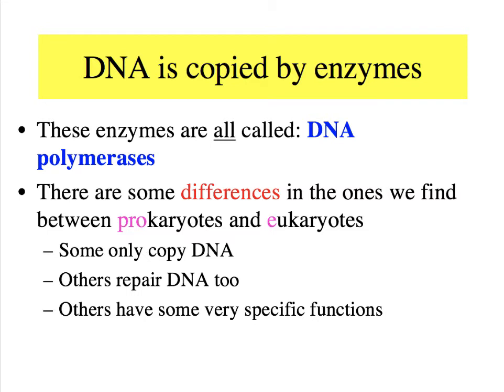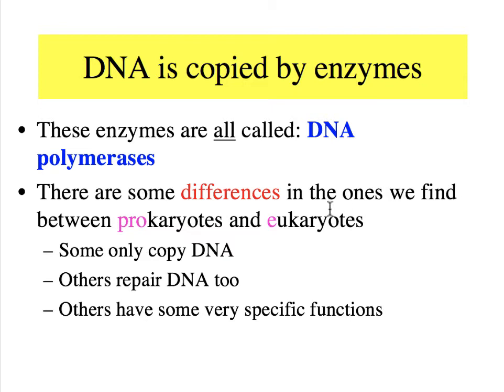Inside living systems, new DNA is made from old DNA. So this requires the assistance of enzymes, as we've learned in previous chapters. The most important enzymes are named after the process that they perform. So all enzymes in all living things which copy DNA from existing DNA are called DNA polymerases. The word polymerase means to polymerize something, and in this case, those are the nucleotides used for making fresh DNA.